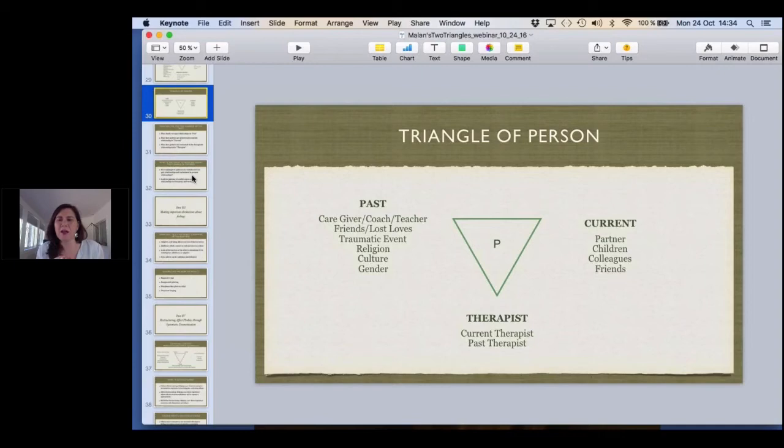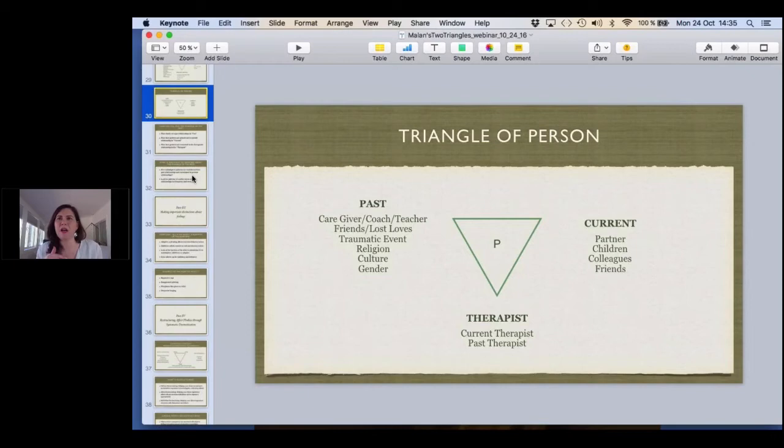And then you want to be looking at how the defensive pattern plays out with you as the therapist, and how it played out with past therapists. That's really important to understand, because one thing I know, especially with my patients who have a lot of trauma work, is that they get more resistant the closer we get to accessing affect. And that's when a lot of the acting out occurs within the relationship.